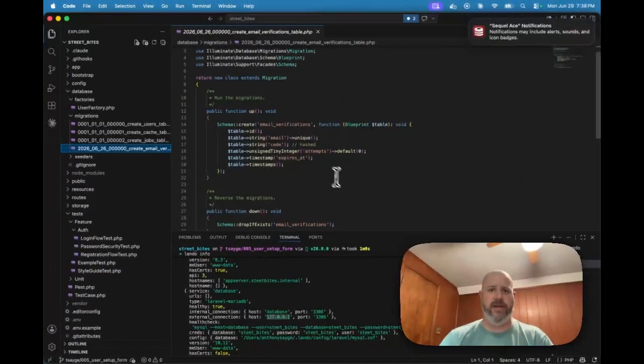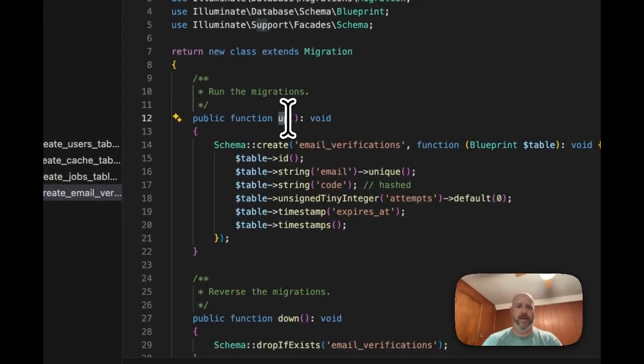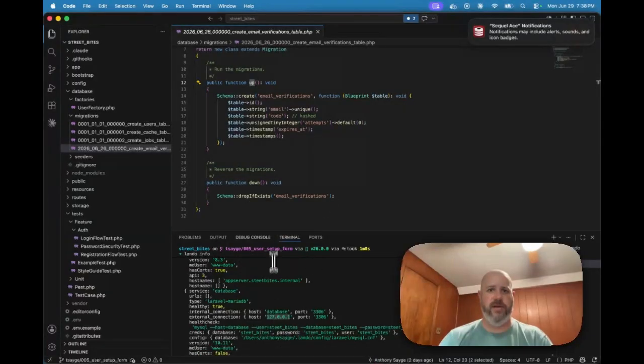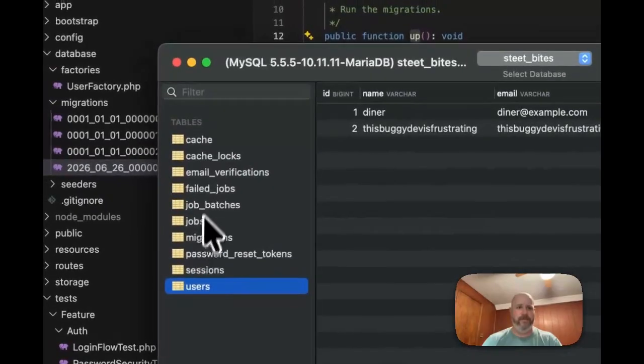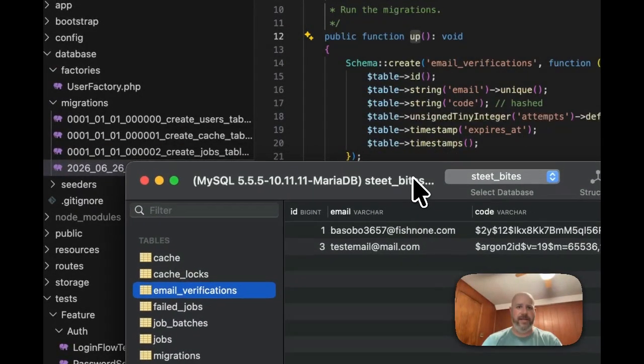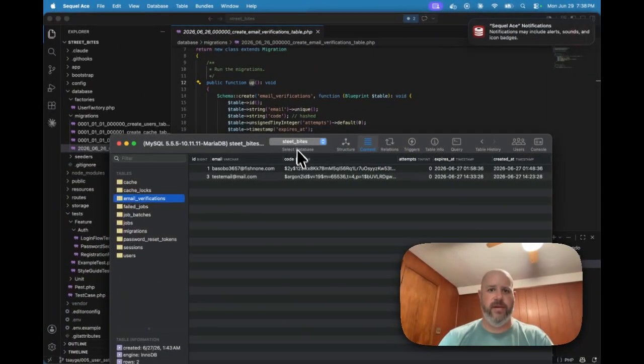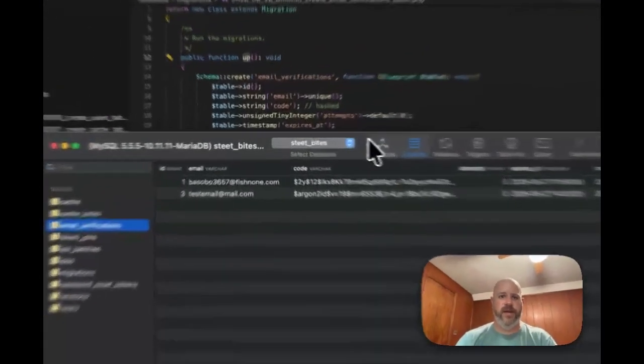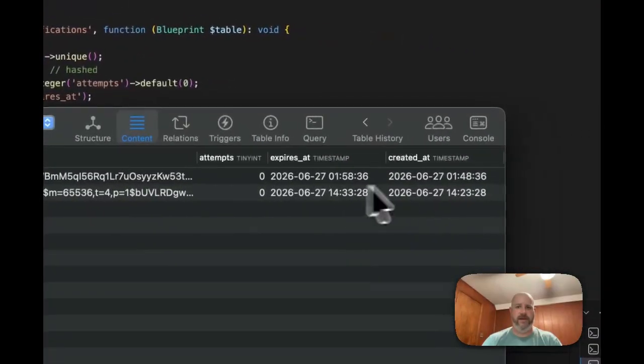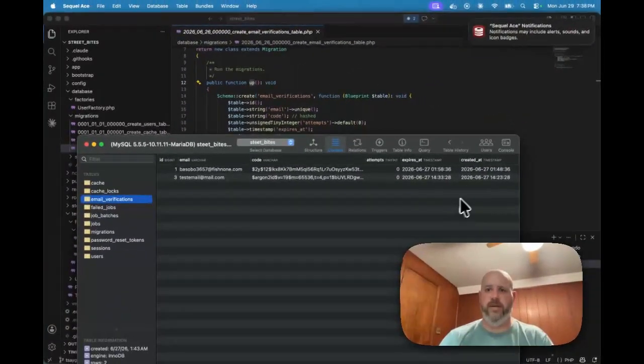It looks like it adds a migration for any time that we are updating, and that's a dbup command. So this roughly translates into SQL, which is fine. So if we looked at the email verification table, because it created that schema, it should match that. So we have ID, email is a string, code is a hashed string, and then the timestamp expiry. And we expire this at a set time so that if somebody needs to log in again, they can log in again.